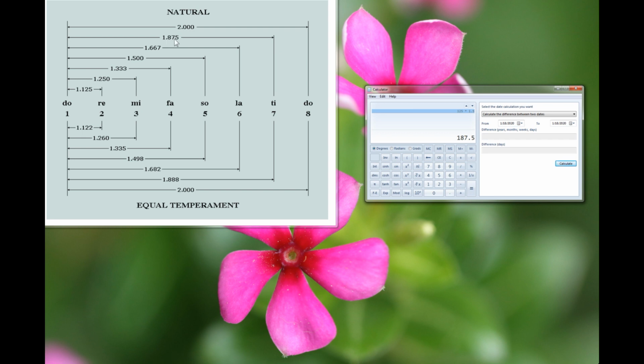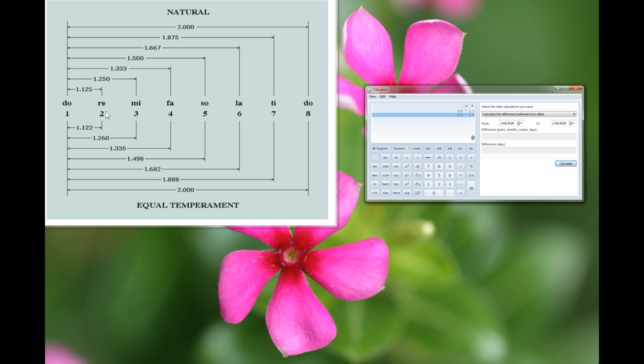That's 187.5. If we were to start here at 133 and multiply that by 1.5, we would wind up at 199.5, or round it up to the next whole number of 200. So we would start here. This would be 1, 2, 3, 4, and our fifth tone, or fourth step, would have us at 200 vibrations per second. So a perfect fifth, the first note and then the last note, the separation between those is always going to be 50% value of the first note in vibrations per second.